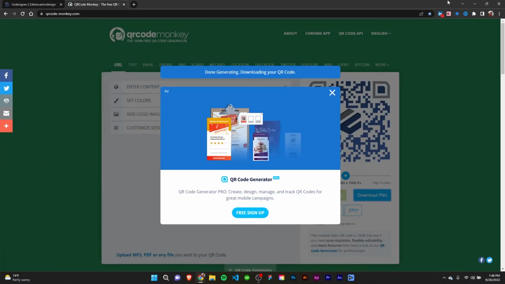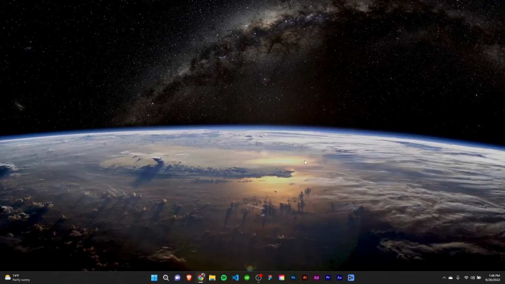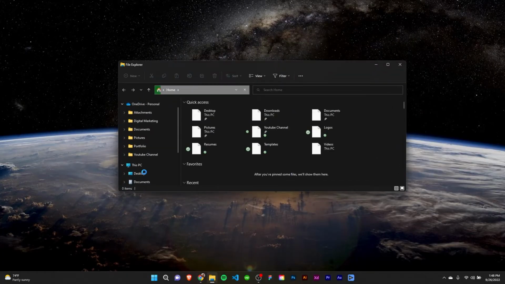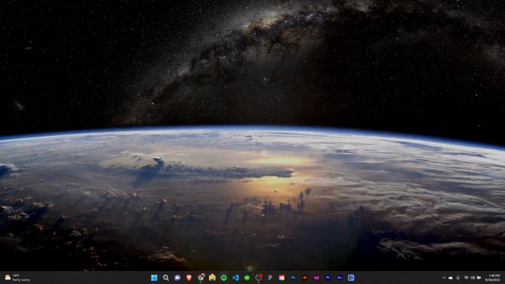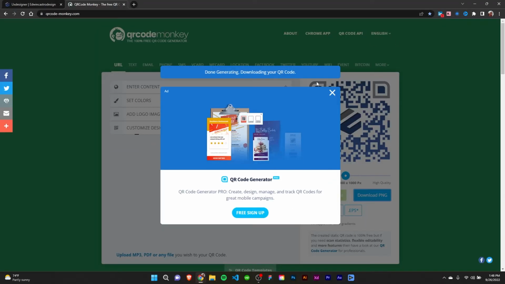Okay, I'm going to just close this up. And where is my QR code? I think it was downloaded onto my other screen. Okay, am I blind? Where is it? Oh, let's see. Where did it download? You know what? Let's just download it again. We could select a different file. Let's select download again. PNG. Let's see, where did it download?